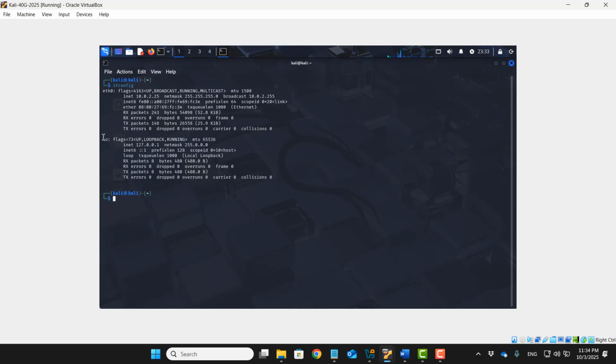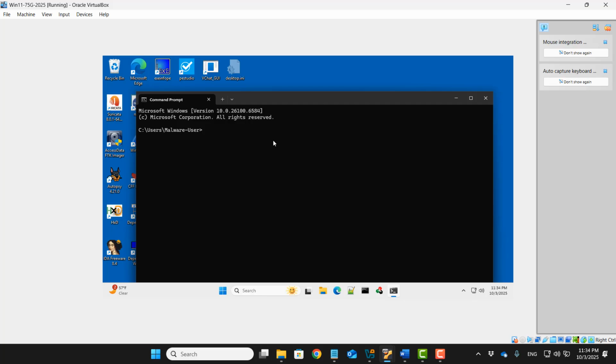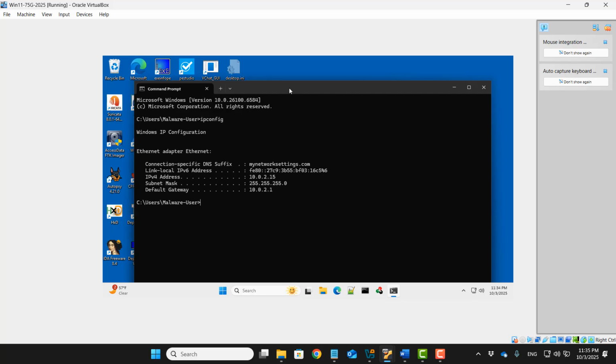We also have a loopback interface, and for Kali, this ETH0 is used to send out traffic out of this Kali VM, and it has an IP address of 10.0.2.25.